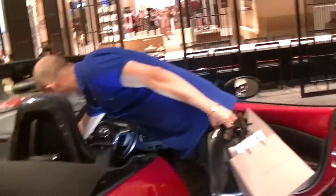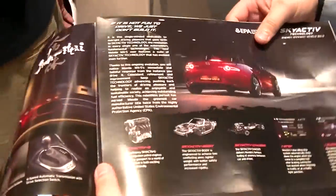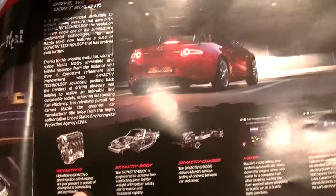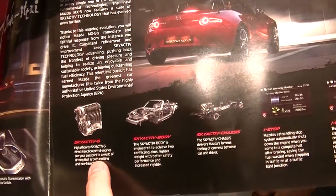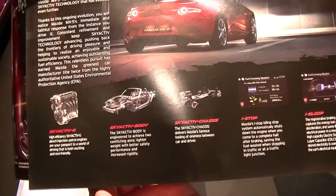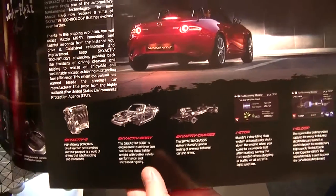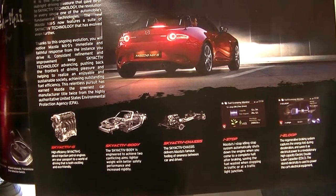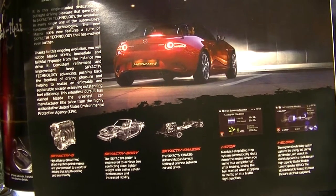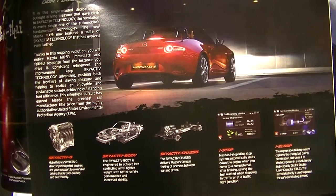Sky Active unit. Terry, is it? Yes. What's Sky Active? Sky Active comprises a few components. It comes with a high compression engine to allow for very good fuel efficiency. And also the body: the Sky Active body is lighter in weight, because we use more high ultra tensile steel, so it's 8% lighter than normal steel, but 30% more rigid. So in other words, it's a lighter and safer body.